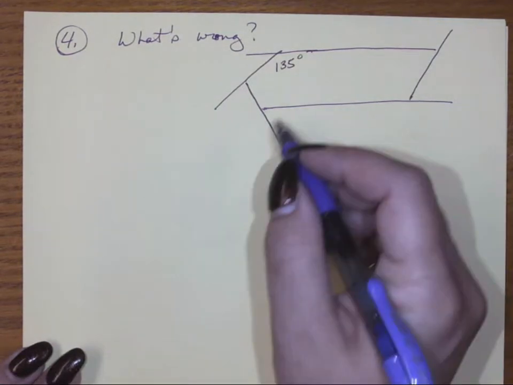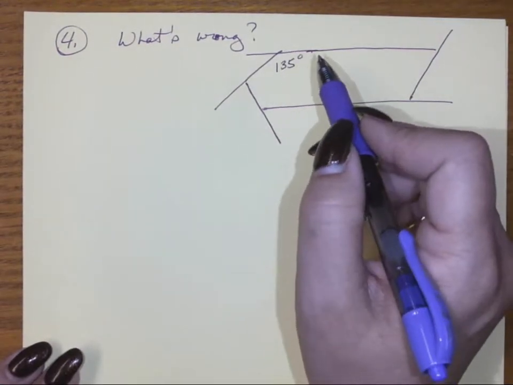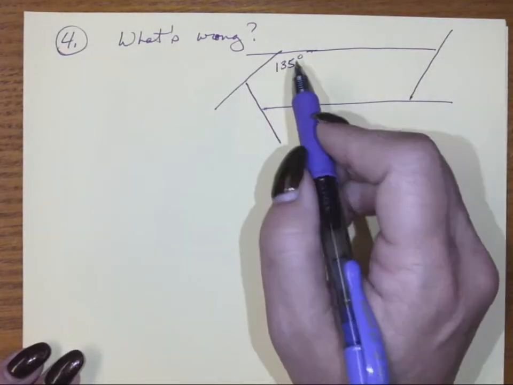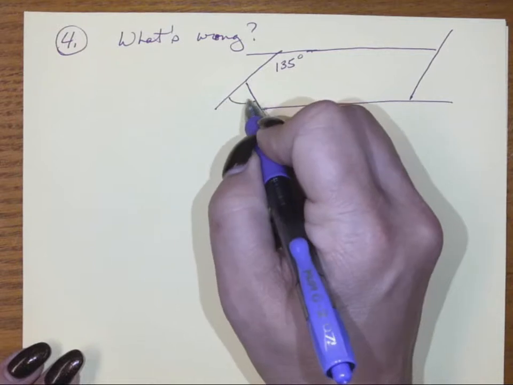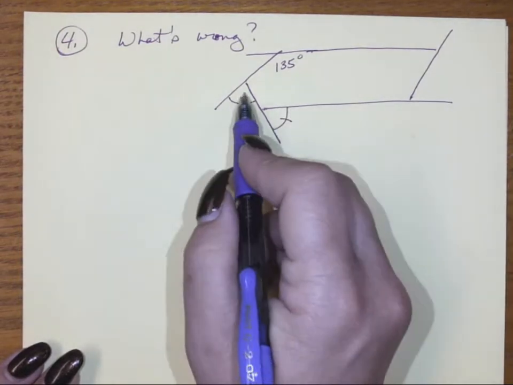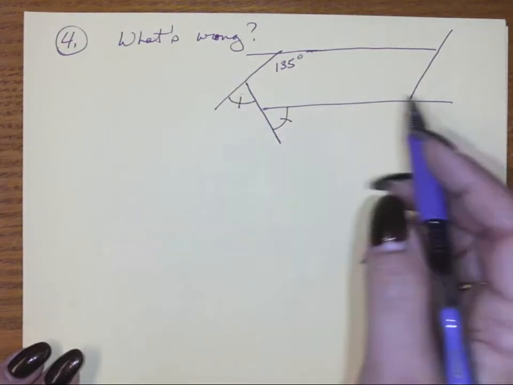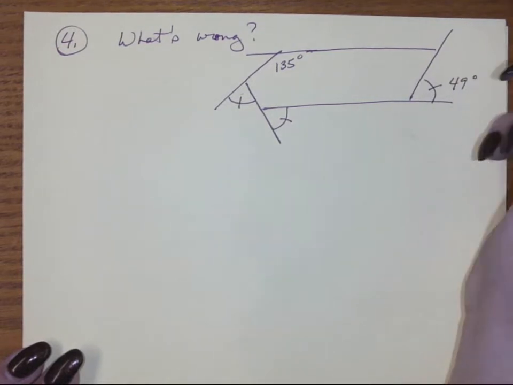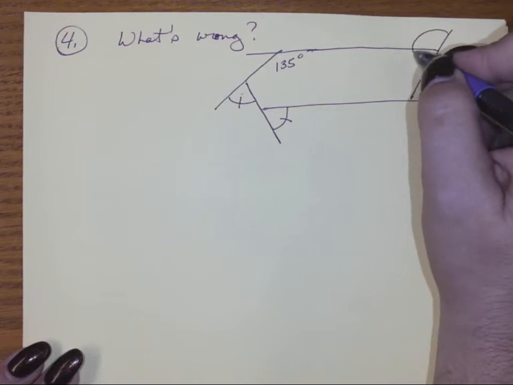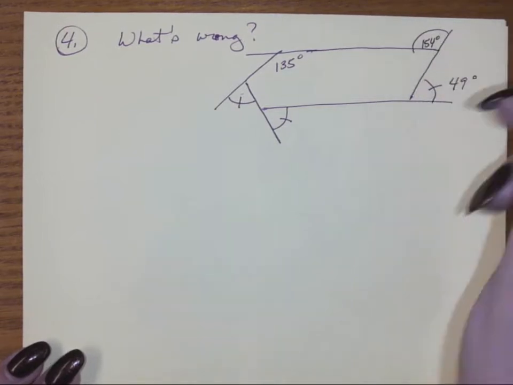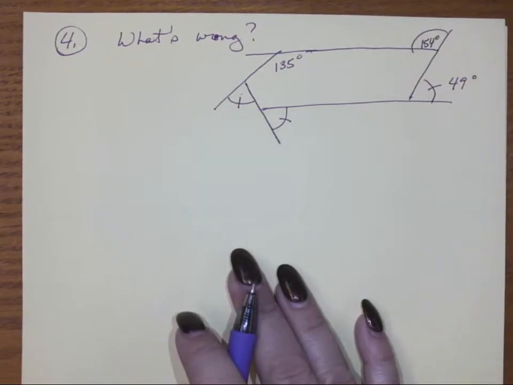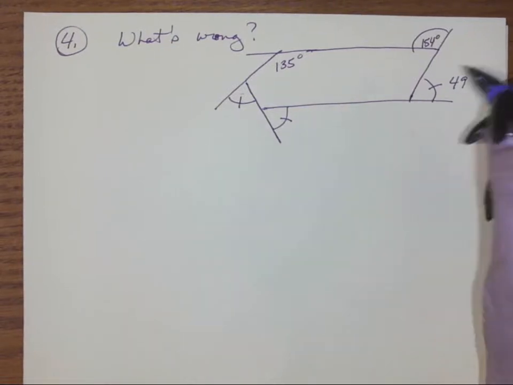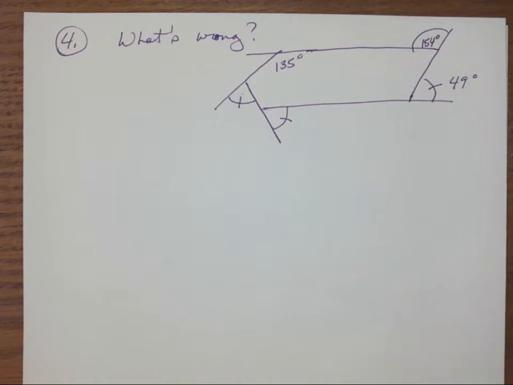I know that this upper left-hand angle in there, it's a what? 1, 2, 3, 4, 5. It's a pentagon. This upper left-hand interior angle is 135. We have these congruency markings on these two exterior angles. We know that this one right here is 49 degrees. And we know that this exterior angle up here at the top right is 154 degrees. Of course, I didn't bring my calculator with me, and I don't have students in front of me to do the math for me.